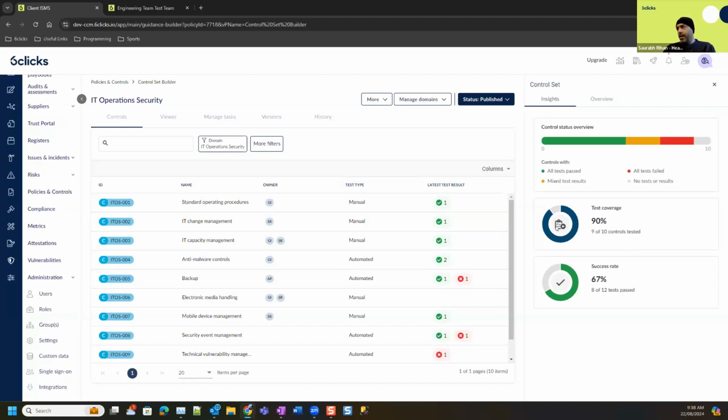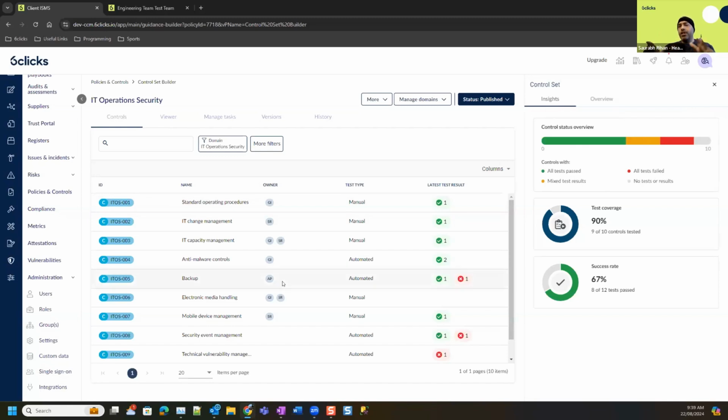Let's say I could focus on getting my test coverage to 100%, or maybe focus on the controls which have all the tests failed, and then go into controls which have a mix of tests that have either passed or failed or have some error scenarios. From here, I can focus on getting them resolved, and the goal can be to get as much green as possible.